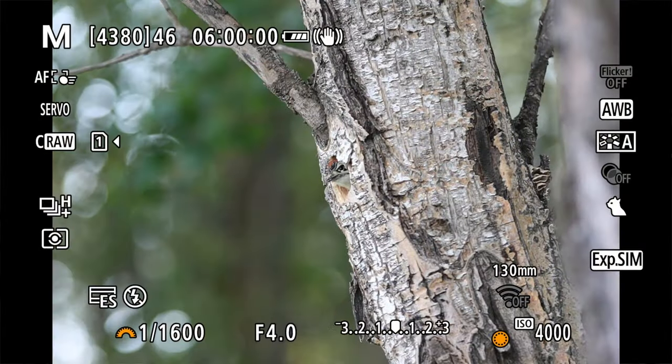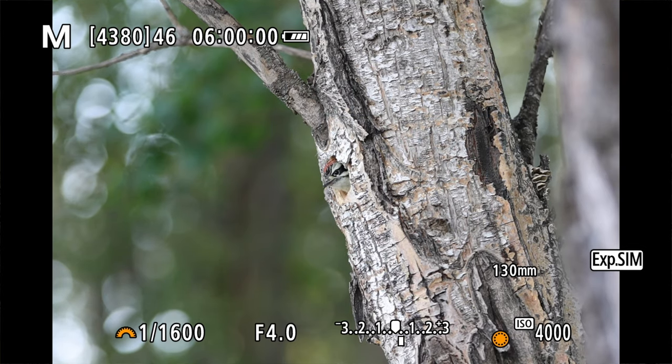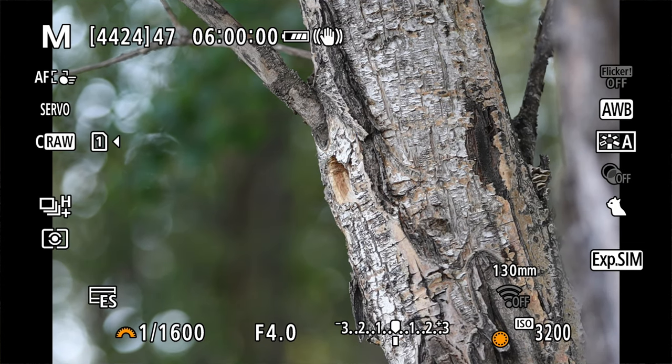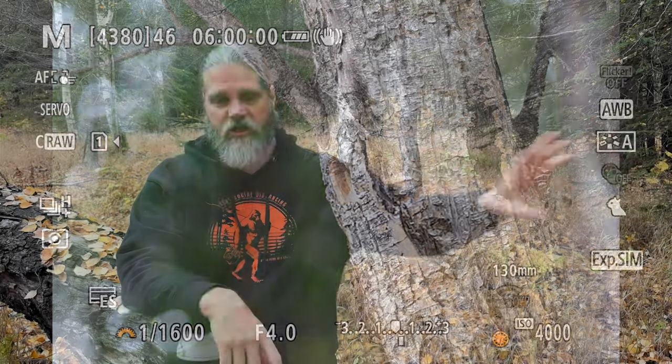Because what it's going to do, it's going to jump to something else, like in the woodpecker video, if you watched that one, when I talked about the R7, getting ready for that camera and the ISO performance, there was a knot above the woodpecker's head that it would jump to. And this camera will do the same thing. When I first got it, I had the same thing that Dwayne Patton talked about with the R7, it would jump. It would kind of have loose focus. And the R10 would do the same thing. I noticed that when I first got this, I had a few instances where that happened.